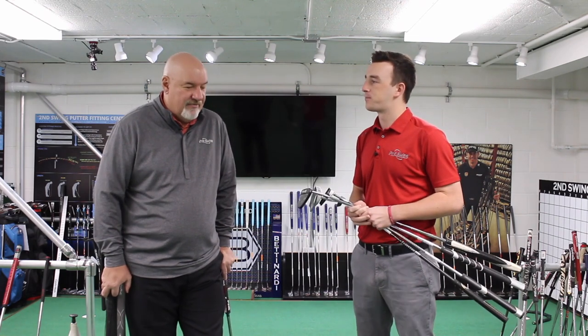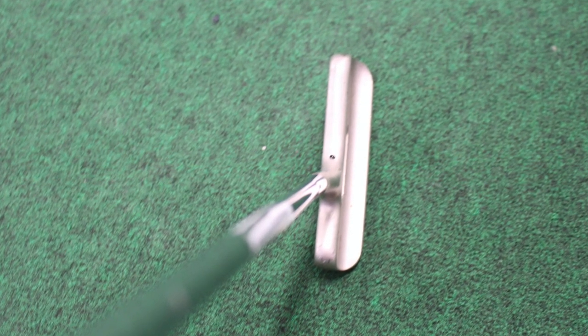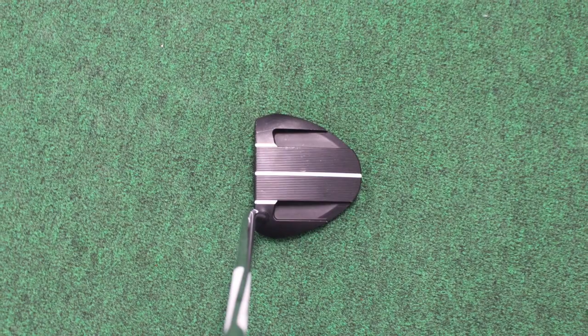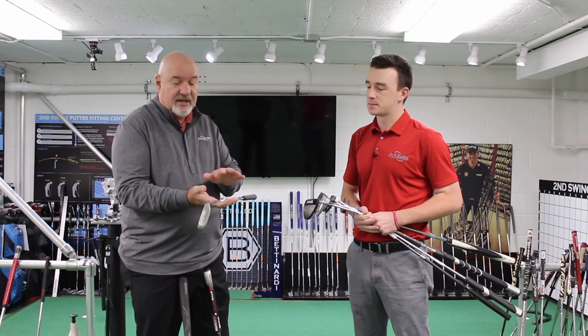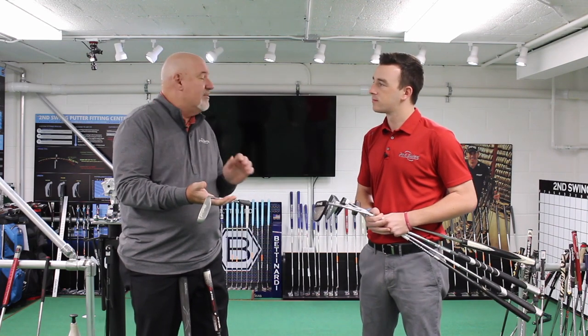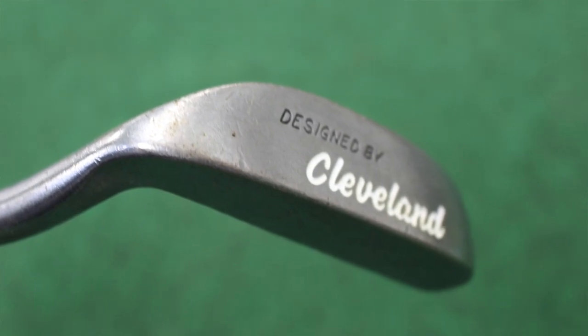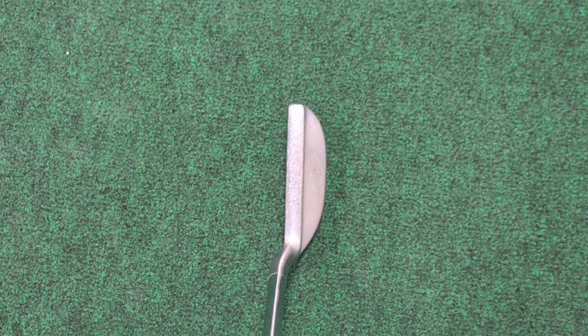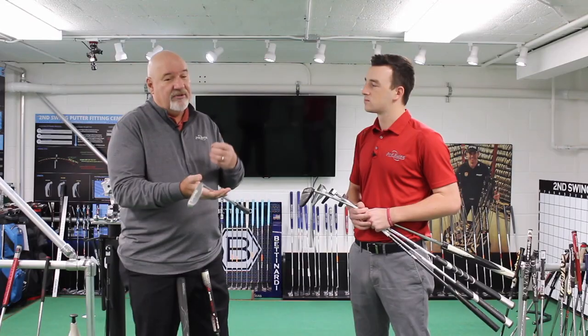So let's get started. A lot of golfers have an idea of what a mallet is, what a blade is, but how would you explain the differences between each one? Well, I guess we'll probably have to do a little bit of a history lesson. Things have changed through the years — putters have evolved. Really, if you take a look at what we call a blade, this is the classic design by Cleveland made in the 80s, but if you go back to the 20s and 30s, everything was kind of an end-shafted blade, not very high moment of inertia, but that was the design.